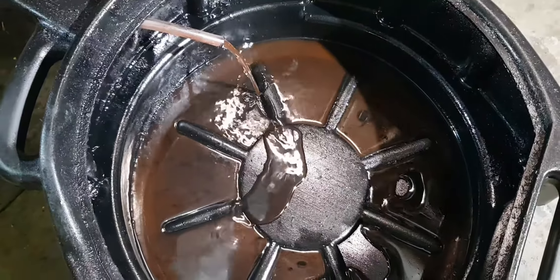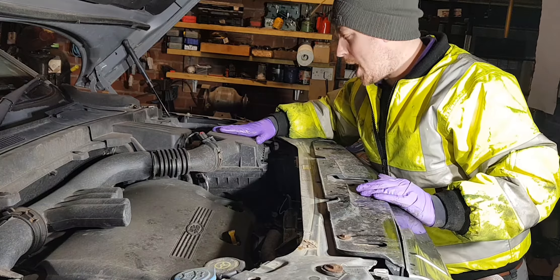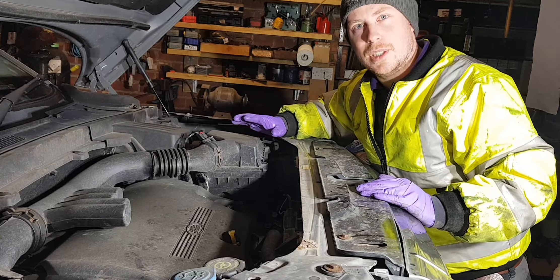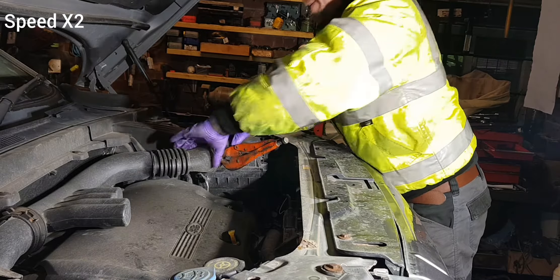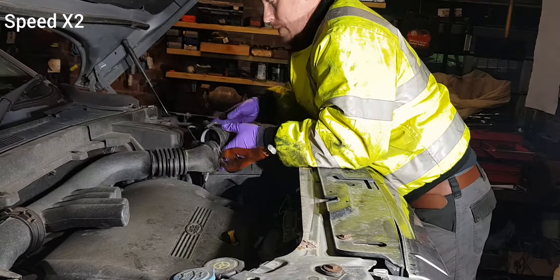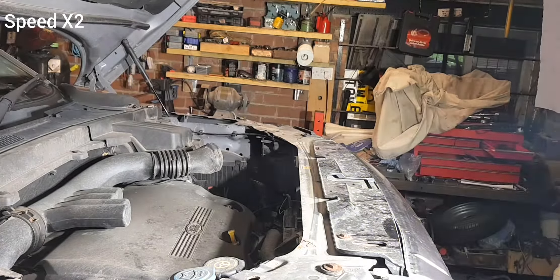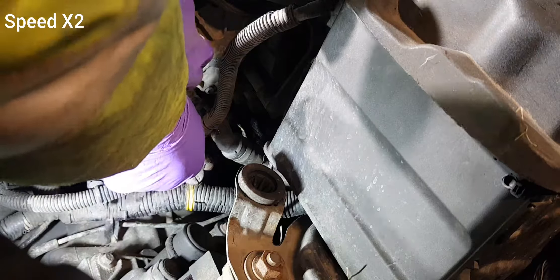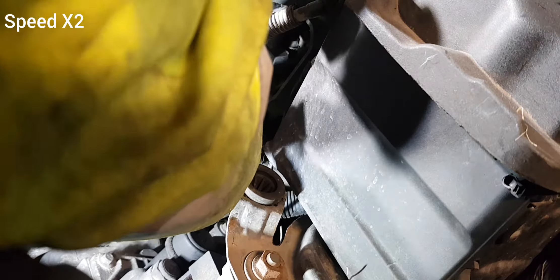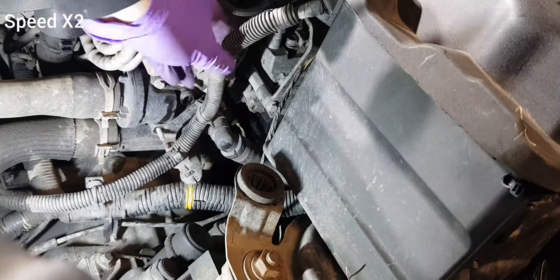That little twisty thing there is your drain for the radiator — it's on the near side front of the car, or the left side. All you do is just twist that to open it and coolant will start coming out. I've got a little hose to stick on the end so when I release it the coolant drains into a pipe and keeps the floor nice and dry. Now that coolant's draining, I'm going to start removing the air box and anything that might restrict access to the thermostat housing.